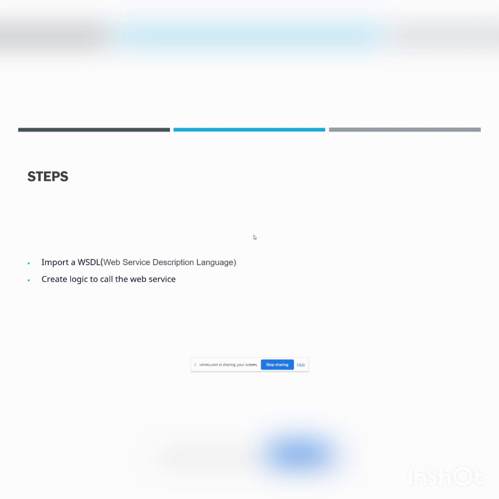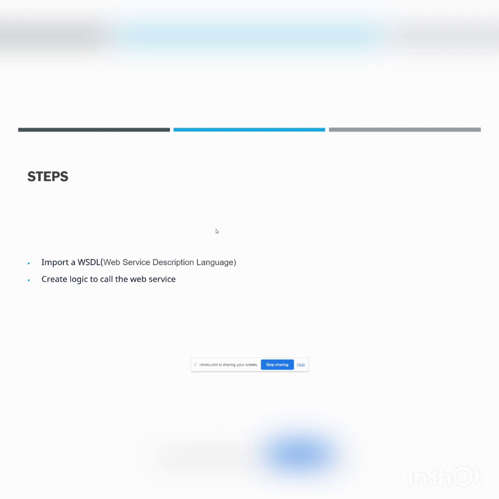WSDL files are central to testing SOAP-based services, and SoapUI uses WSDL files to generate test requests, assertions, and mock services. So when you have a WSDL, either from a Mendix application or from a third-party application, you can just import it into your Mendix app, and all you have to do is create a new consumed web service document and specify the location of your WSDL.